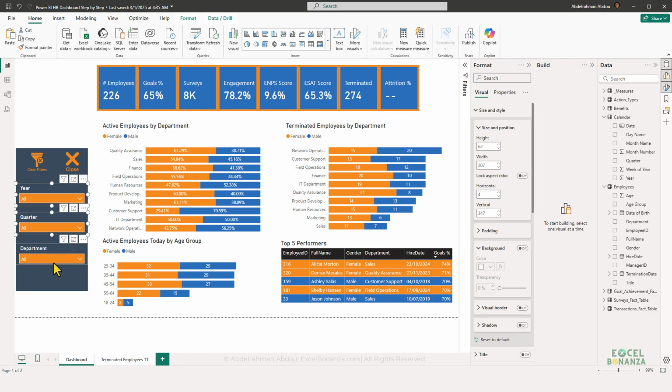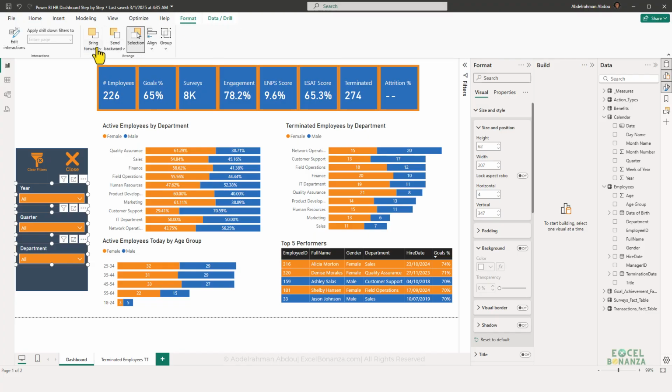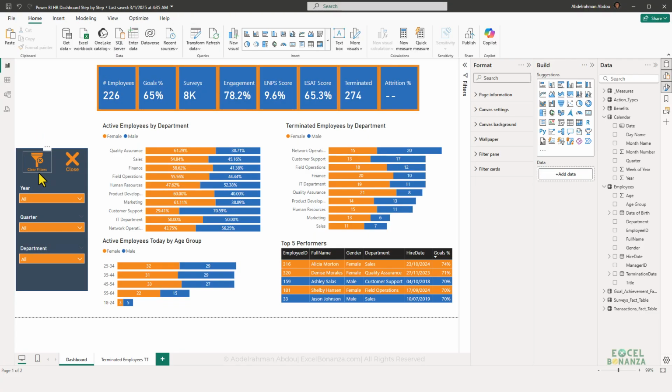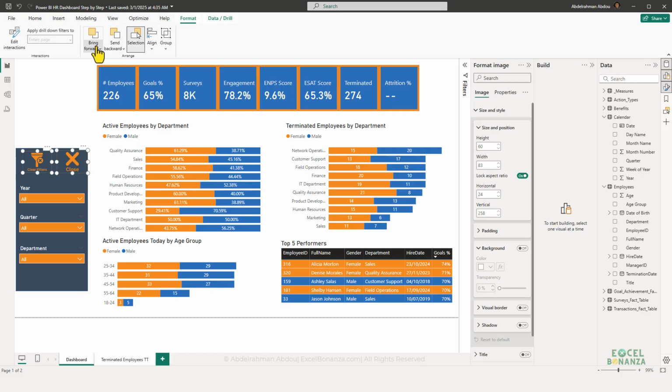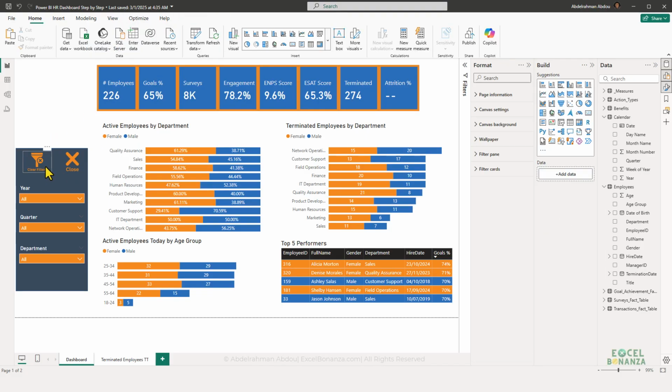And we can select all our slicers. We can also make sure that they are in front. So we can bring them all to front so that they would be on the frontmost layer, and these buttons as well. Make sure that they are on the frontmost layer, so that the panel backbone shape is in the back, and these buttons and slicers are at the front.